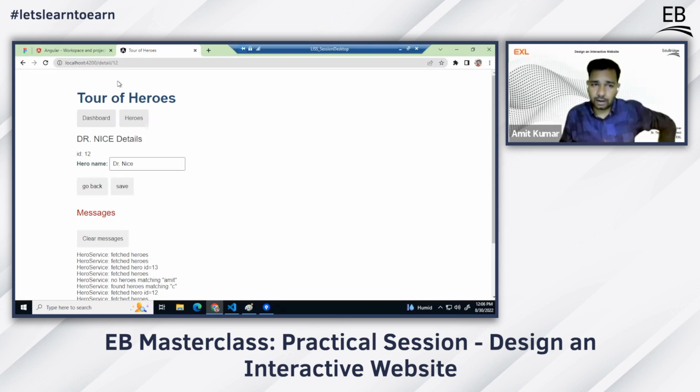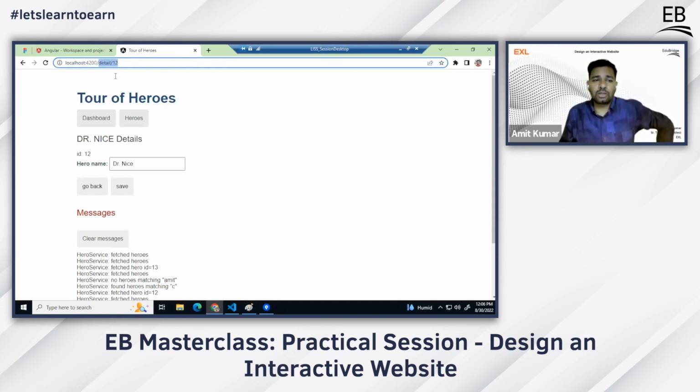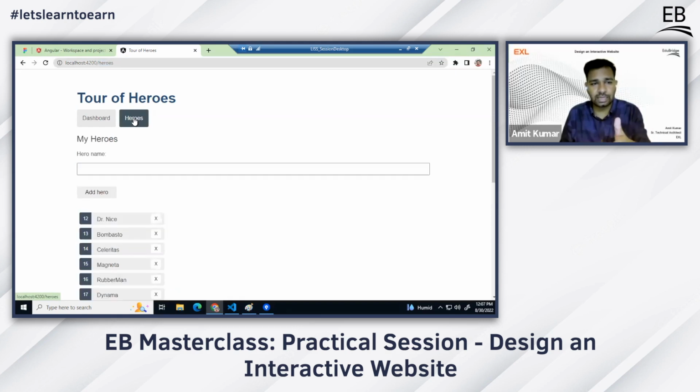If you don't implement routing, then you cannot create any such navigation. You will have only a single page, and you cannot go outside that single page. I mean, you cannot generate multiple views from that single page. That's why the idea of routing came up if you need to develop multiple pages. Once you have these three pages inside the application, you can align these routes with hyperlinks, like this one. Here I attach slash heroes. If I click here, it takes you to slash heroes. Here, this link, I align one link, dashboard, slash dashboard.